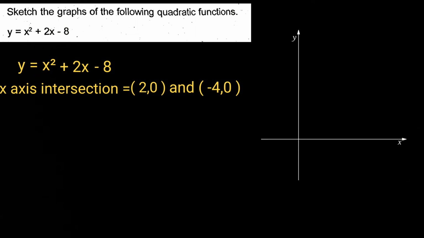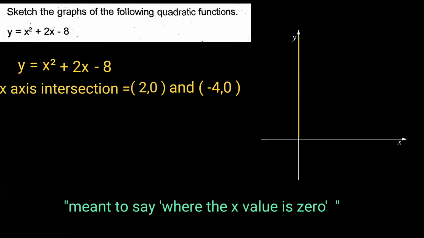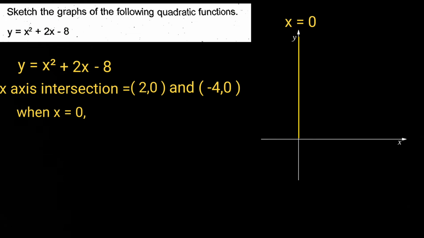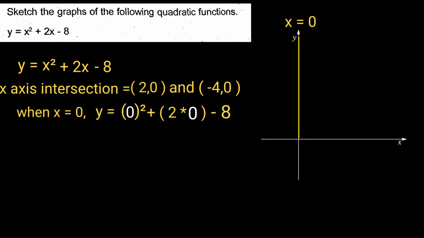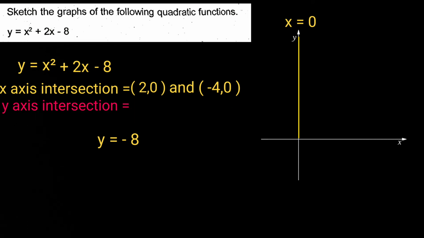The same would go for the intersection coordinates of the parabola and the y-axis, and as the function will be meeting the y-axis where the x value is 0, we'll substitute 0 into the x value of the function. So the equation will be written as y equals 0 squared plus 2 times 0 minus 8. And when you add all of them together, you'll get a y value of minus 8. And again, because we know that this y value is on the y-axis, we can reason that its corresponding x value is also 0, so the coordinates of the intersection are (0, minus 8).